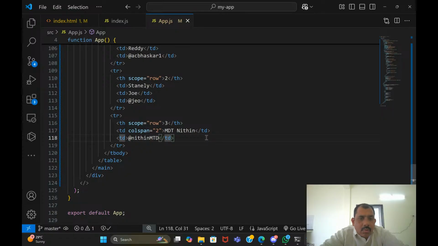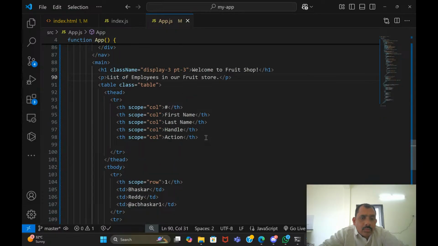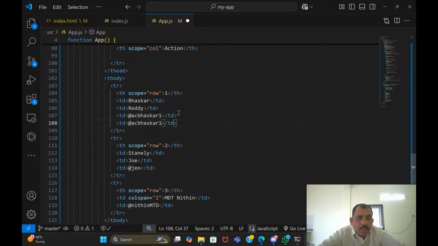Okay, now for action, we have one more TD. In the TD we'll have Control C, Control V. Okay, here we'll have the action. Here we'll have a button.